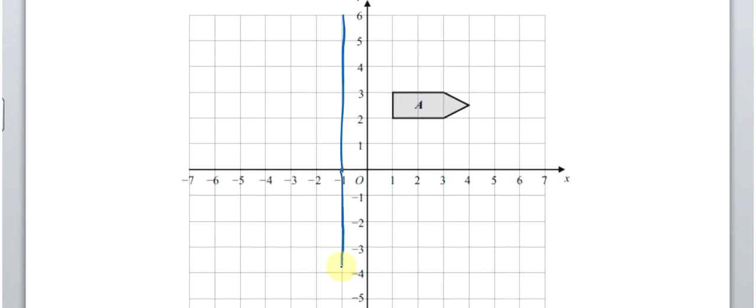And if you were uncertain about this, you would draw yourself a little table. You'd write x and y. You'd say to yourself, oh, x is always minus 1. And this is just going to be 1, 2, 3. And then you'd plot minus 1, 1, which is there. Minus 1, 2, which is there. Minus 1, 3, which is there. And you get the picture. They'd all line up.